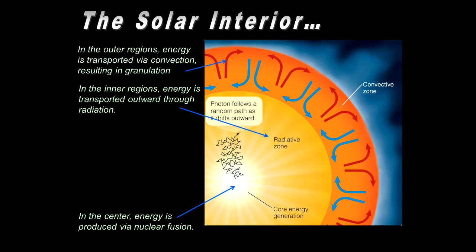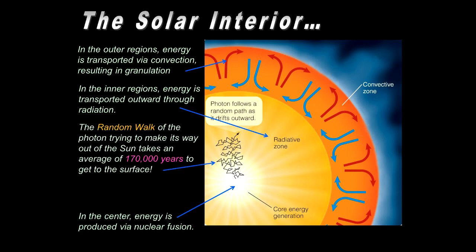Once the energy gets to the convective zone, it's quickly transported the rest of the way out to the surface, manifested as the granules at the top of the photosphere that we already discussed, and the energy is released from the surface. The photons have an interesting life. They start as gamma rays, but as soon as they are emitted, they're quickly absorbed by a charged particle. It's a sea of plasma, and they're re-emitted in random directions. Statistically, this process is known as the random walk.